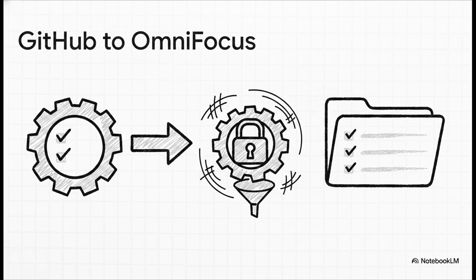Now, what about the developer side? Say you create a brand new GitHub issue for a software bug. Next time you throw that Sync Tasks prompt at Claudian, it detects the new issue, auto-generates a task hash for the title, and boom, a new OmniFocus project is instantly created for you. Plus, any checkboxes you put in the body of that GitHub issue, those become actionable subtasks in OmniFocus. It completely removes the busy work of setting up projects manually.